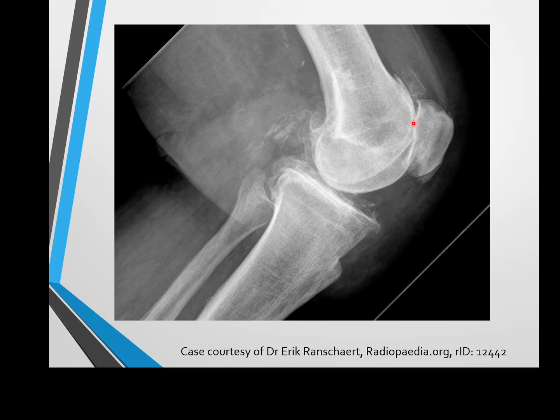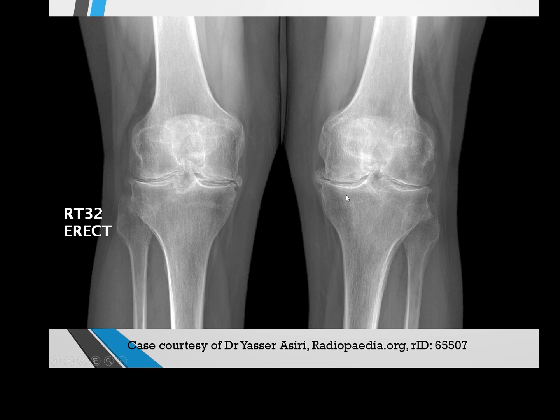Anteriorly, we've got some early degenerative changes occurring on the patella, and you can really see it spilling over the posterior aspect of the tibial plateau with some erosions and some bone spurring occurring. So again, this is not a good looking knee, and it's no wonder the patient's got pain.